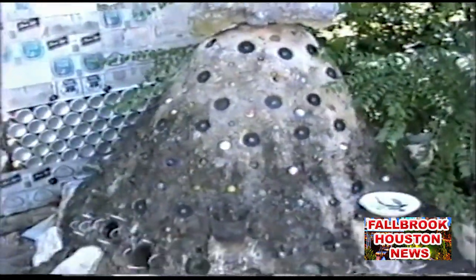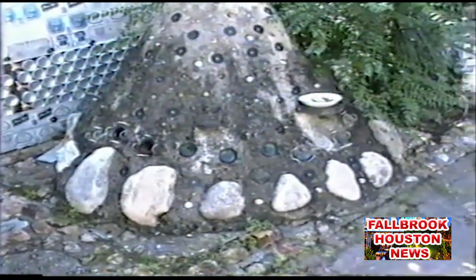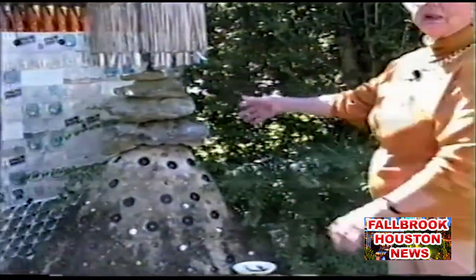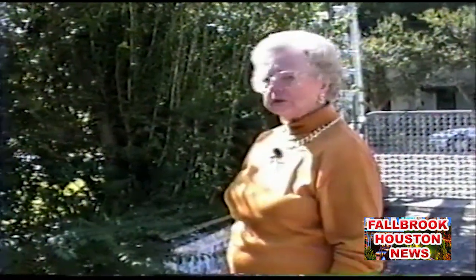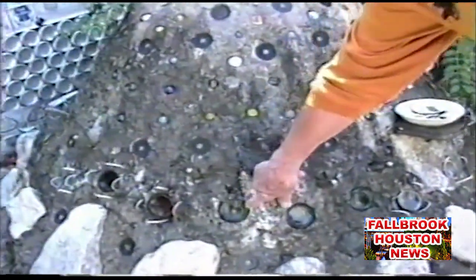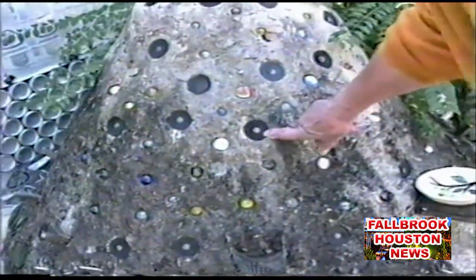And tell me about this shape right here. How did he make this? Well, I think when he was doing the concrete work, he had a bunch of dirt left over and he didn't know what to do with it. So he piled it all up and made sort of a sculpture out of it. What are the other objects embedded in it besides the marbles? Well, these are rims off the beer cans, and these are some bottles. And he's got marbles and some culls in here that a neighbor had given him from their shop.